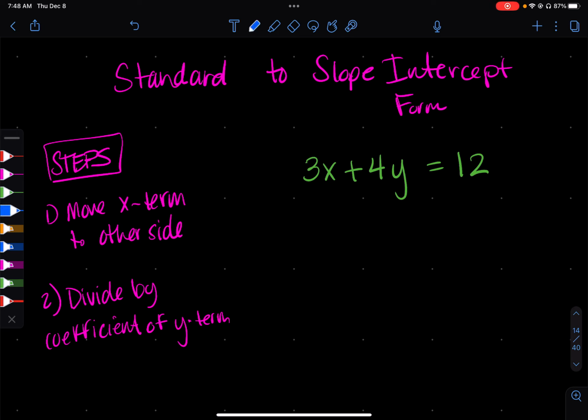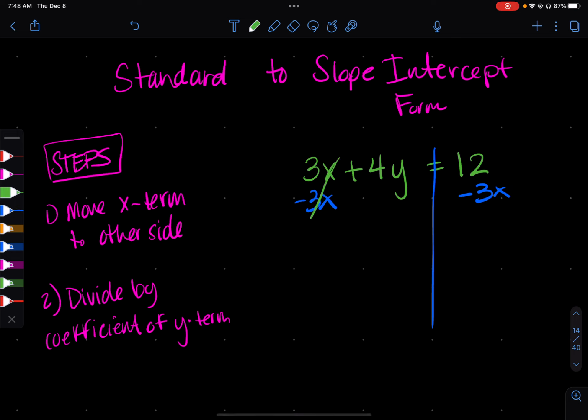So step one is, what I like to do is keep my work nice and neat. Bam, draw that line. If I jump this line, I need to flip its sign. What does that mean? Like if I need to move this to the other side, I'm jumping that line, so I'm going to flip its sign. All right, so how do we do that? So I'm going to say minus 3x, bam. All right, cool. So that was step one.